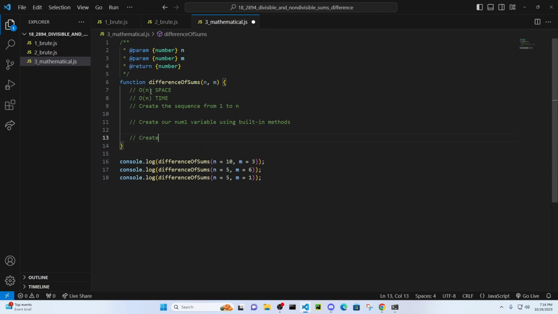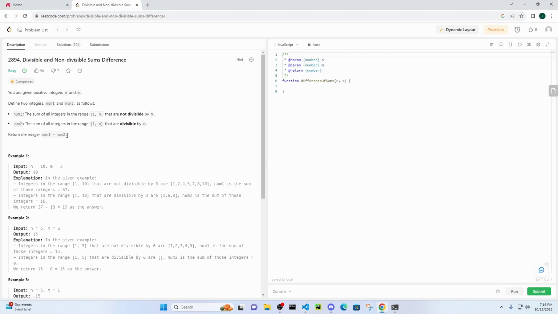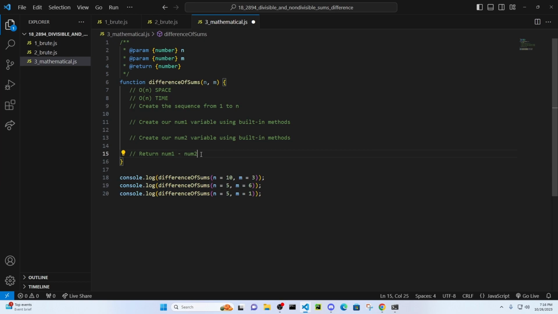We're going to create our num2 variable using built-in methods. And then we are going to return num1 minus num2. I believe it was num1 minus num2, yes. So we could just go ahead and do that now.